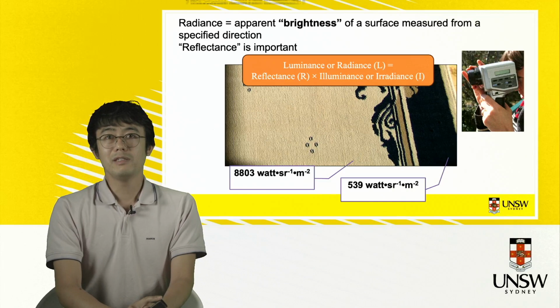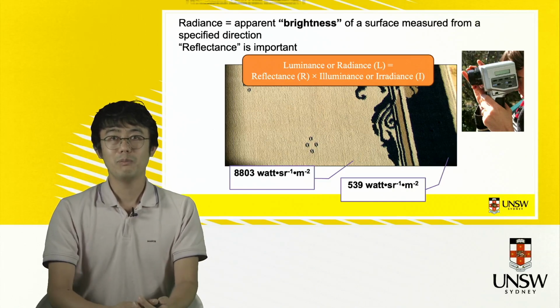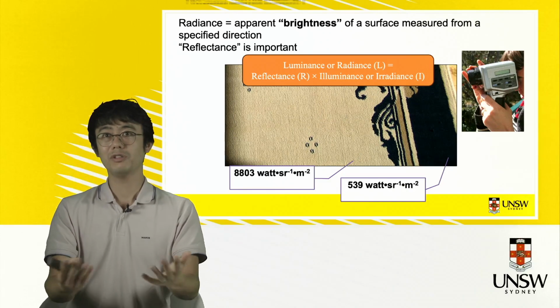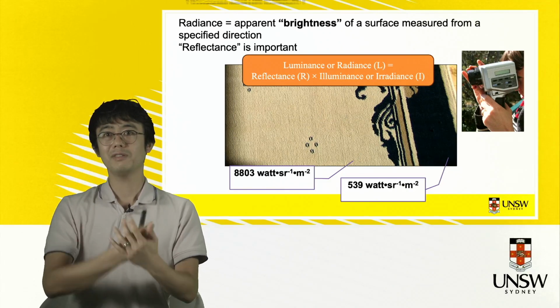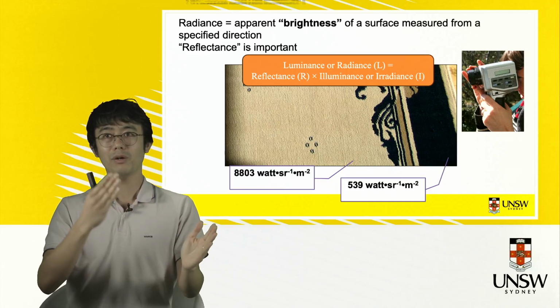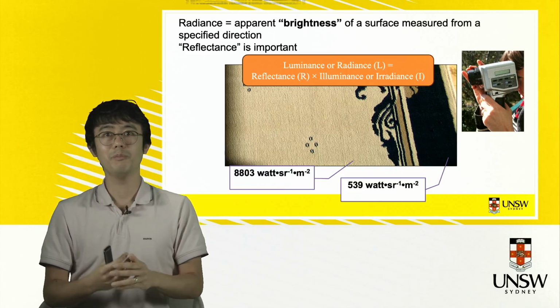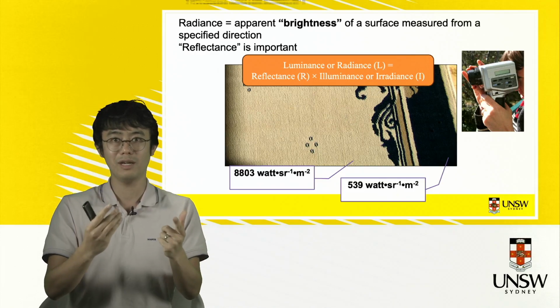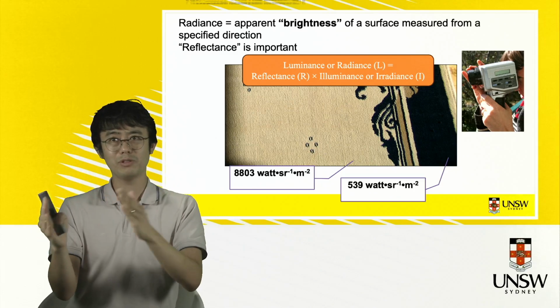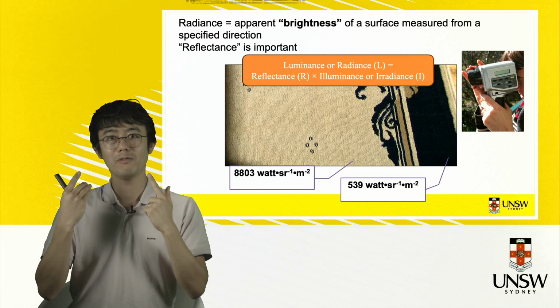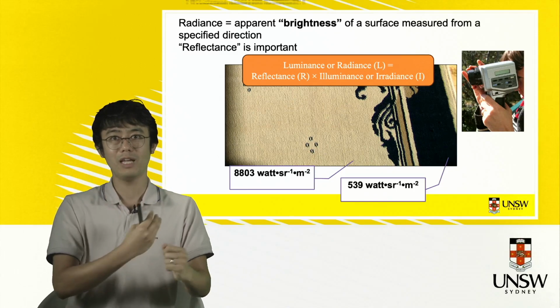So that's why you get the same measurement for the dark and lighter side of the carpet in this case. But for radiance, it is the apparent brightness of a surface measured from a specific direction. It's the brightness. And that changes according to several factors. For example, reflectance in this case. You saw that the carpet is irradiated by the same amount on the darker and the brighter side of the carpet, but the apparent brightness is different for the brighter side versus the darker side, because the brighter side has higher reflectance. Again, remember, radiance is equal to reflectance times irradiance.